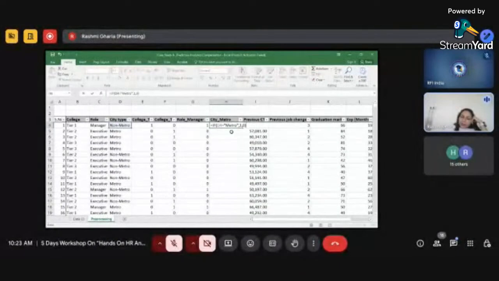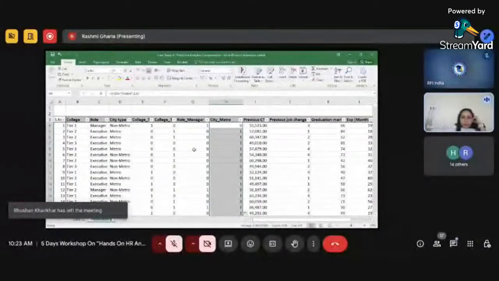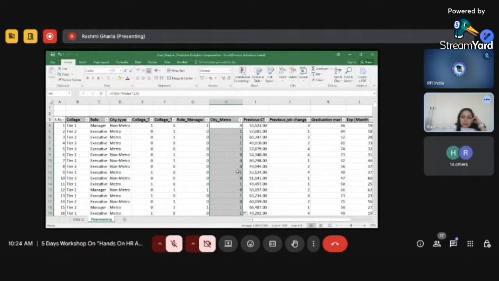This is the formula that I have written over here. If D4 equal to metro, then 1 else 0. Click over here. So wherever the city is metro, it will take it as 1. Wherever it is non-metro, then it is 0.